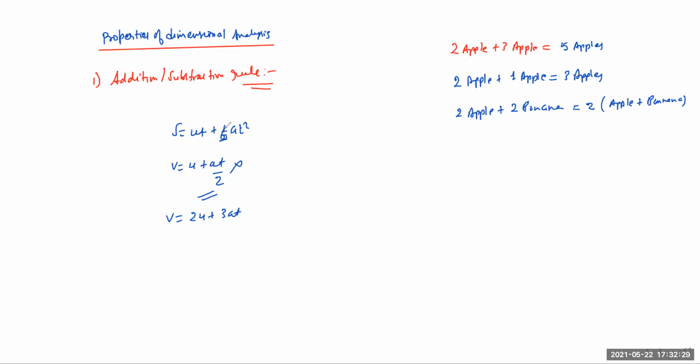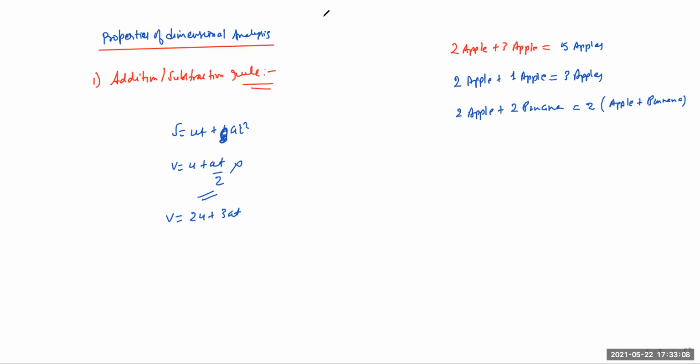Okay. If I remove the half here, then it is physically wrong, not dimensionally wrong, because dimension is something different and a formula in physics is something different. So the rule says that the first stage of verification is if something is dimensionally incorrect, there is no need to check the physical correctness. If it is dimensionally incorrect, it means it is anyway incorrect. So physical correctness is only checked when we are through with the dimensional check. Got your point? So when something is dimensionally correct, then we can go ahead.